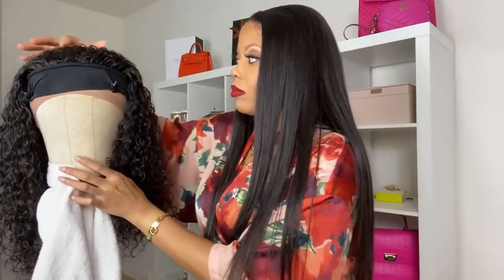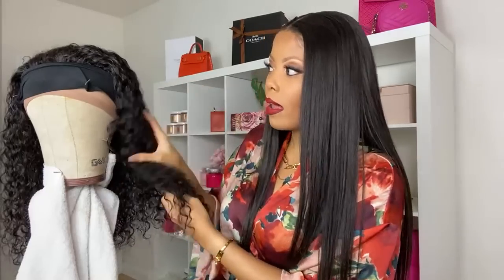So this unit is Maria. So this is Maria. She is a curly headband wig. Now you're like, who would wear a headband wig? Like, who's checking for headband wigs? But the truth is, a lot of people are checking for headband wigs.